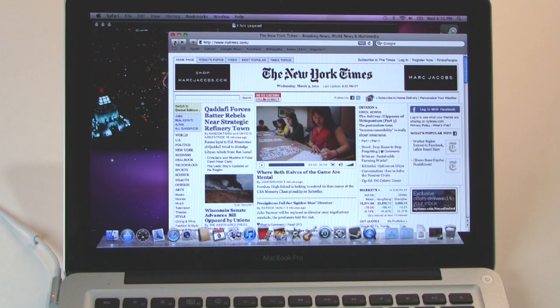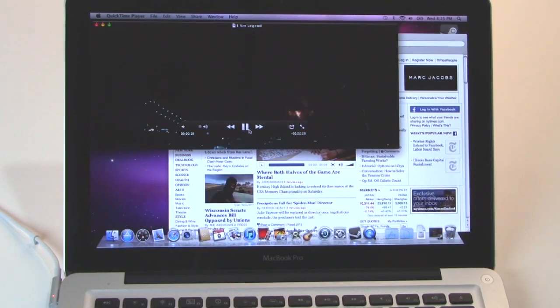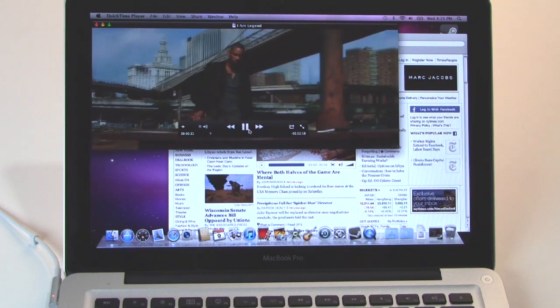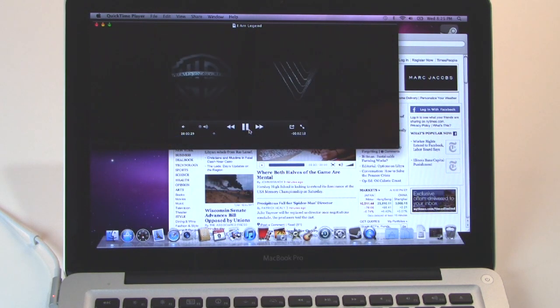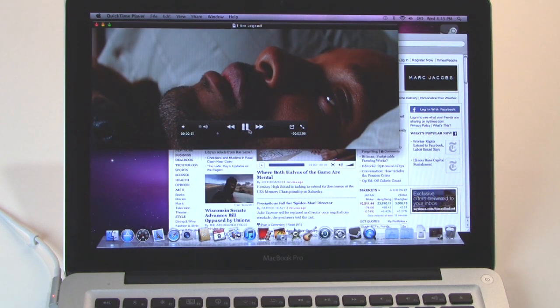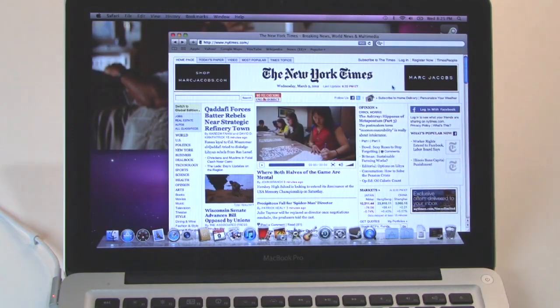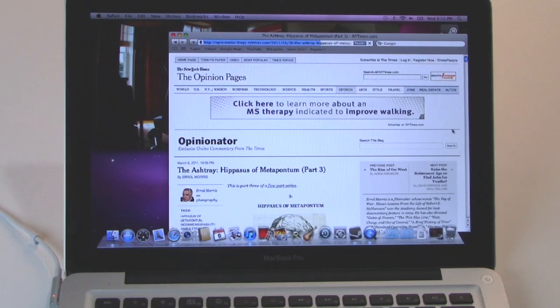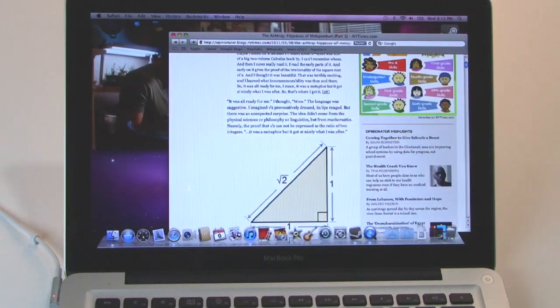In terms of performance, the MacBook Pro 13 has a fair bit of firepower with the Intel Core i7-2620QM processor at the helm. Here we're playing a full 1080p high-def H.264 encoded QuickTime movie trailer clip — the I Am Legend trailer with Will Smith — and as you can see, it's playing very smoothly. Image quality is excellent; the contrast, brightness, and color reproduction on the Apple MacBook display is just super. We'll go ahead and play that in the background while we do a little bit of web browsing to multitask a little bit for you, and that movie is still playing nice and crisp and smoothly.